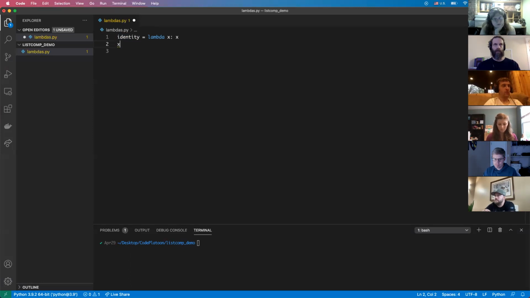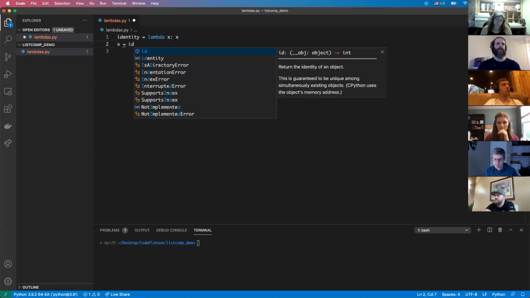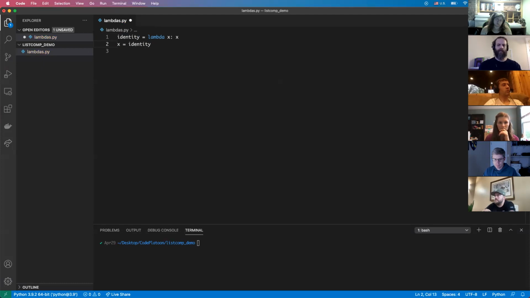I guess x is still allowed, even though x is in the function, because it's not in the same context. Right. x equals identity, parentheses, whatever you pass in. And just to make it confusing, we'll pass in an x.